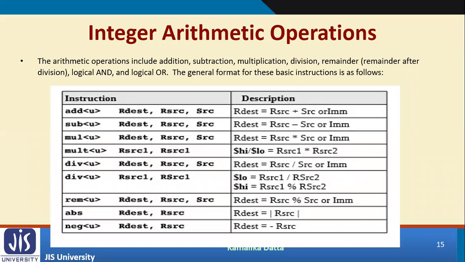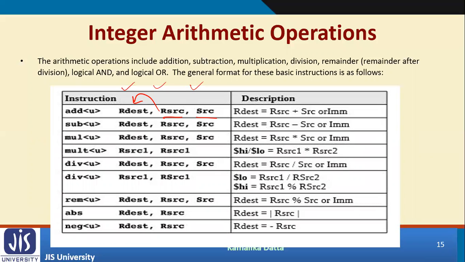There are other integer arithmetic operations. These are like add. If we just use add, that means this is add unsigned. It will add source with the second source, and the result will be stored in destination. Okay, so basically these are three address instructions.